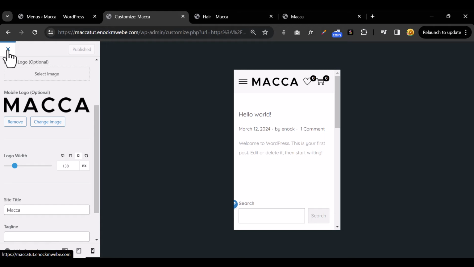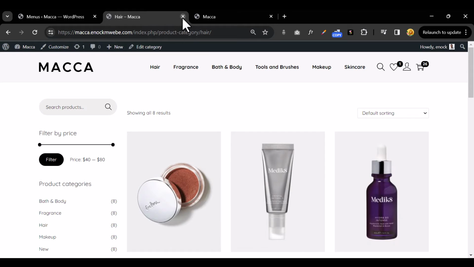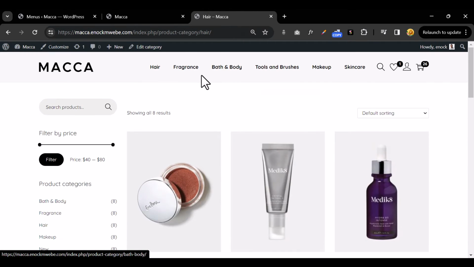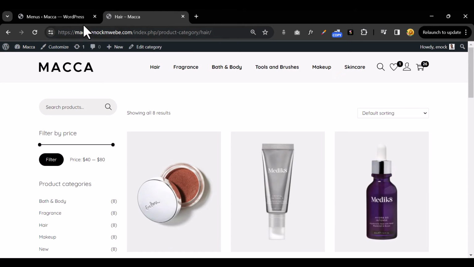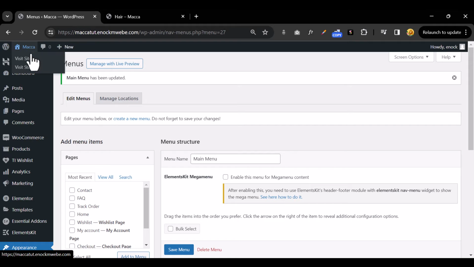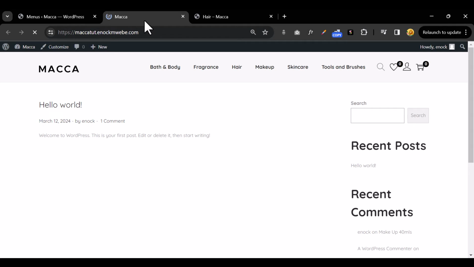So what I'm going to do is close out this tab. I'll drag this to the right. This is the project that's already done, so don't get confused, guys. And I'm going to close this too. When I take a look at the website that we are currently working on, this is how it's looking.